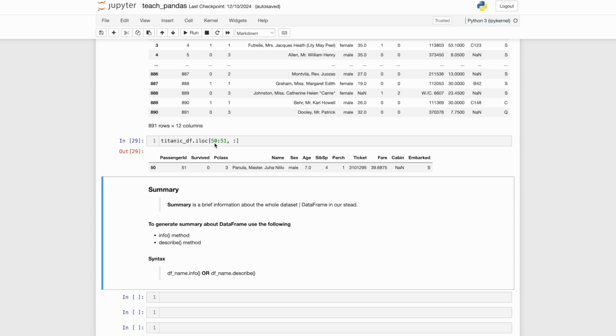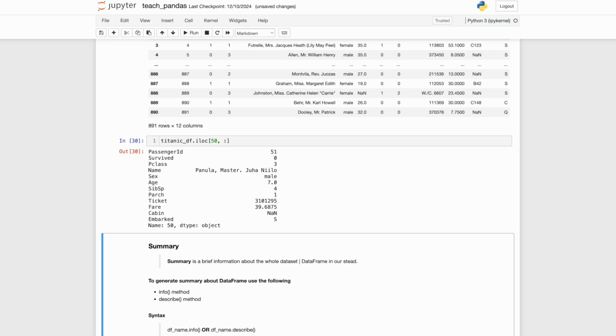So we have 50 to 51, which gives us only one passenger. And if we only supply 50 without supplying the range, it gives us a series, peculiar to that particular passenger at index 50. Don't forget the counting starts from 0.